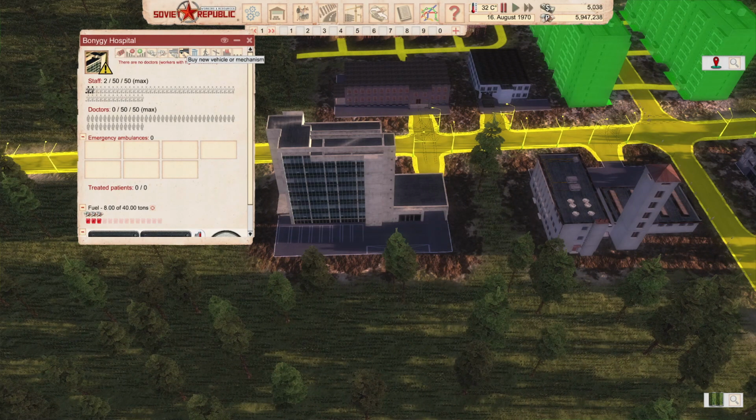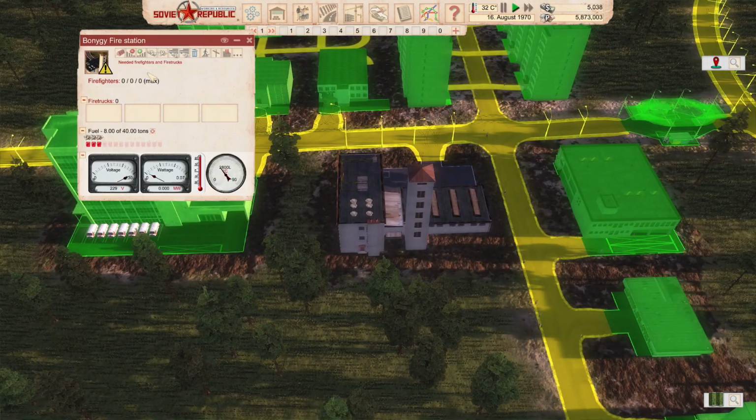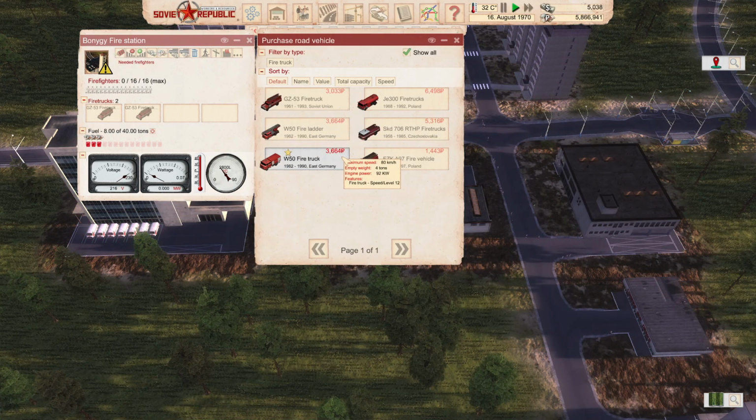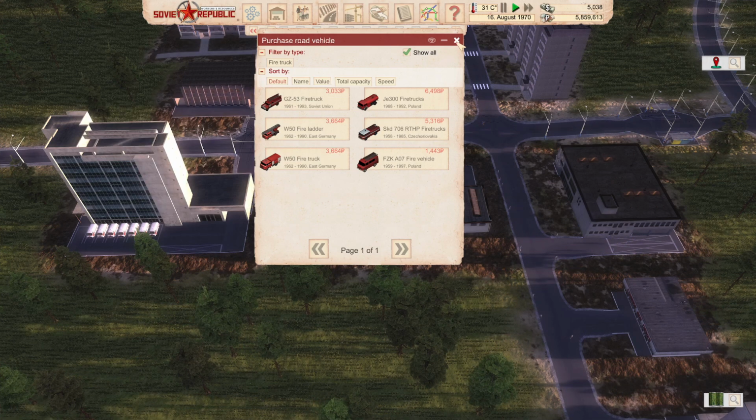We're gonna need some mechanisms. New vehicle. Let's go with, those are good ambulances. There we go. And over here, we're going to need some stuff as well. We're going to need a couple fire trucks, a ladder, and I guess that's like a pump. There we go.